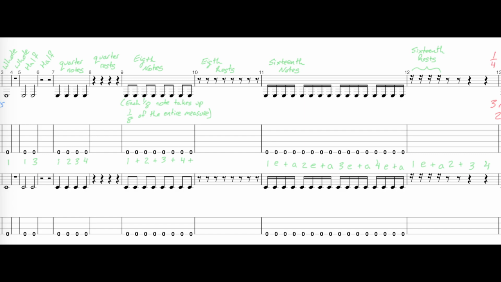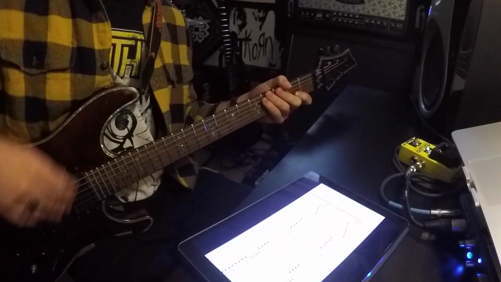You can also have ties similar to how we did measure 14 for hammer-ons and pull-offs. You can have ties that instead of changing a note, keep it the same. If you have to hold a note through a measure, so say a note started on the 4th beat of a measure and carried on to the first beat of the next measure, so if you held it from 4 to 1, then you would tie those two together. It would be 2 quarter notes and they'd be tied together. But that's some easy stuff, and I'll point it out as we start learning it.